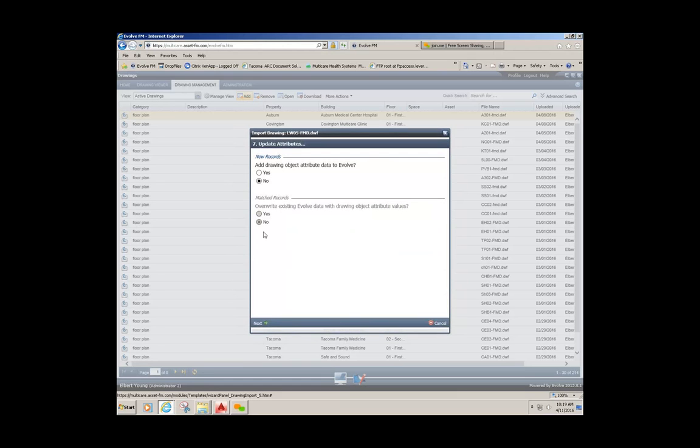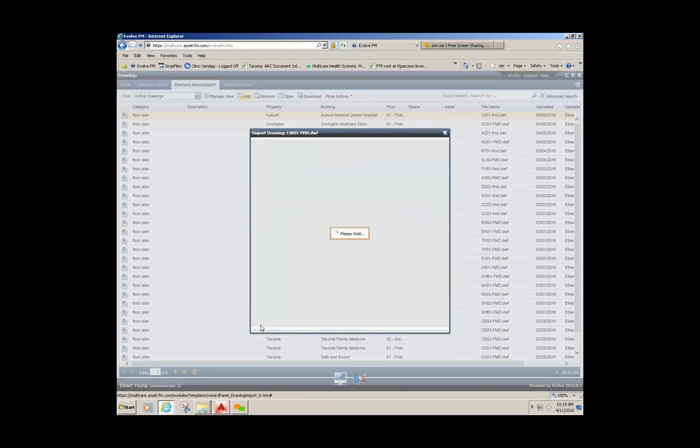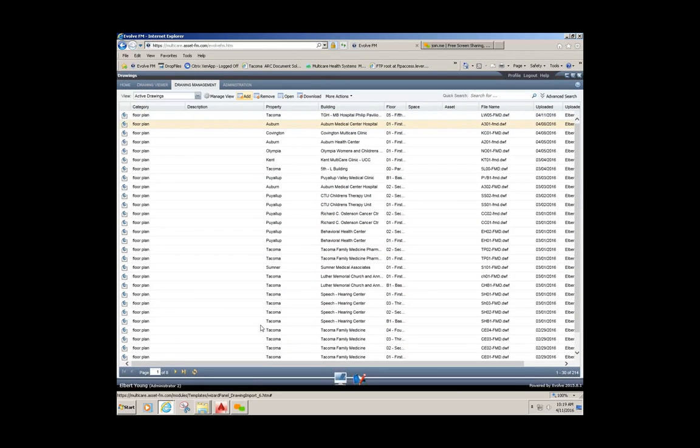And we always want to do yes and yes here. 99% of the time we do. Now, if you had deleted any polylines, it would have stopped at an orphan space screen, and it would have told you that the orphan space, meaning there's no space on the drawing for that space in Evolve, and you would just click yes to get rid of it. Okay. So if you come across that, that's what it's for.